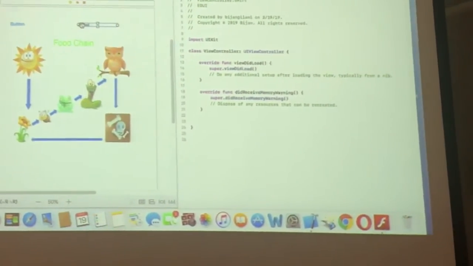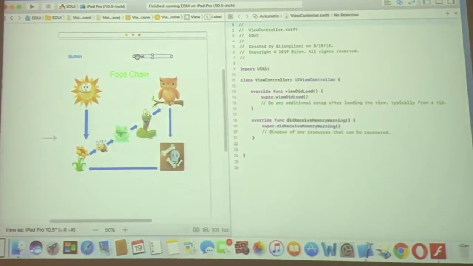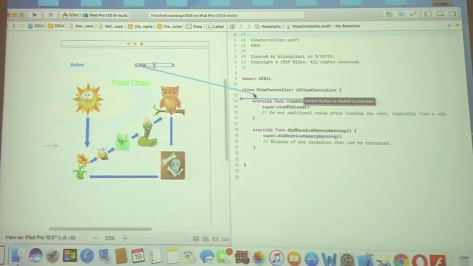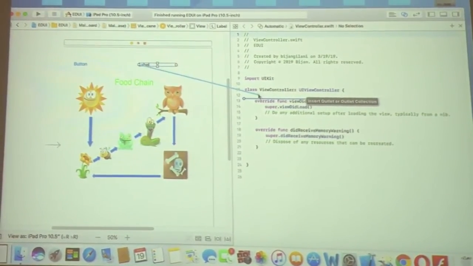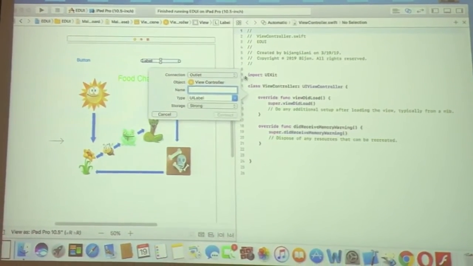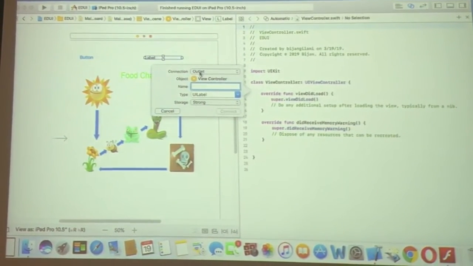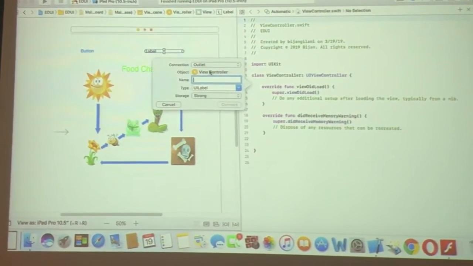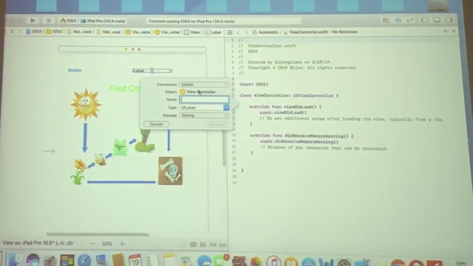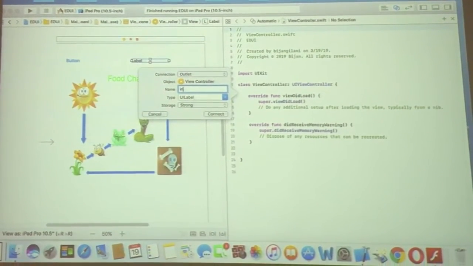So the easiest way to do it, which I think is clearly written in my book, you have to press Control, click Control on your thing, and click on this, and bring that arrow right after View Controller, right here, and let go of everything. You get a dialog box. First of all, you see, is this an IB Action or IB Outlet? Outlet, very good. It's on the View Controller. The View Controller was the whole page, the storyboard. I'm going to call this info, info.